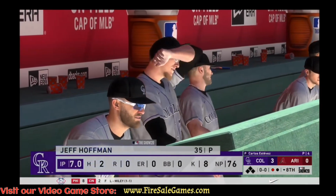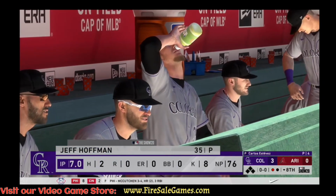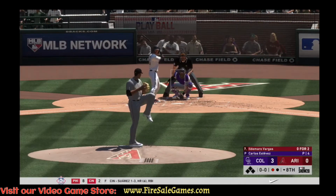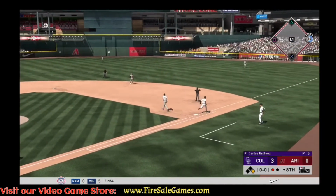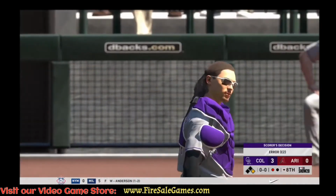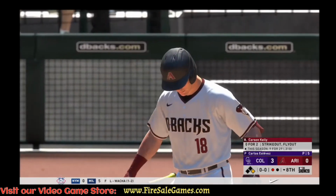And there are the final numbers for the Colorado starting pitcher, and he'll be very happy with how the day went. Yeah, he looked really dialed in from start to finish. This is the kind of outing you hope for every time you go out there. So I think he'll feel pretty good about the effort he put forth in this one. So they'll slap an error on the catcher there, and you can tell he's not happy back there.